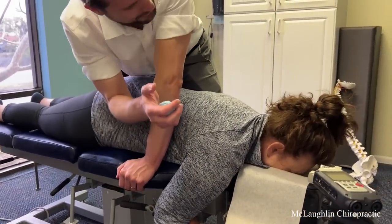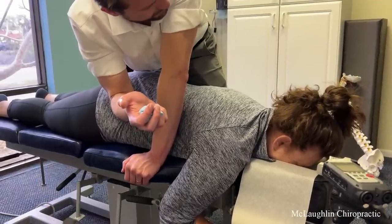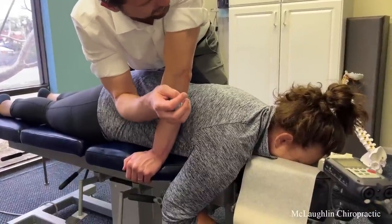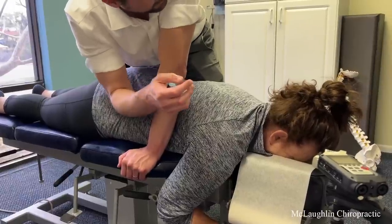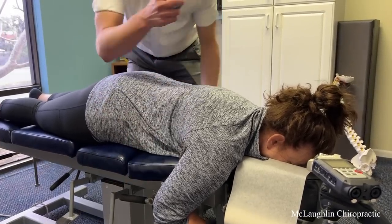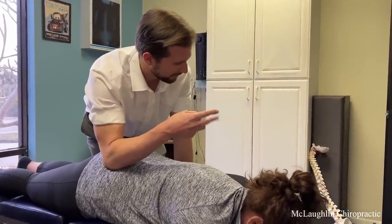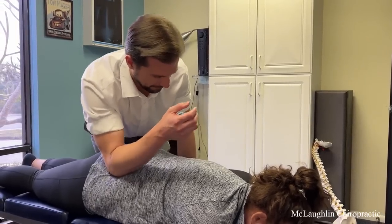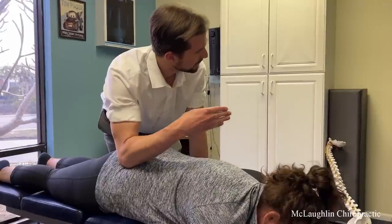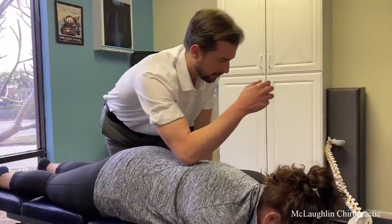To keep it simple: we've got to get your ear over your shoulder. When I first looked at you from the side, your head is two inches forward. I hope I didn't underplay the significance of that — that is a significant problem, and I'm sorry other doctors haven't told you it's a significant problem. Forward head posture is the biggest issue. The doctor is supposed to look at you and say, 'Here's the plan for how we're going to get your alignment better' — not just say it's bad and send you on your way, like an orthodontist who just looks at your crooked teeth and says 'have a nice day.'